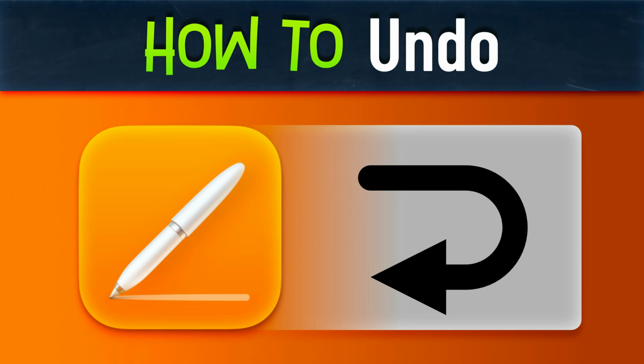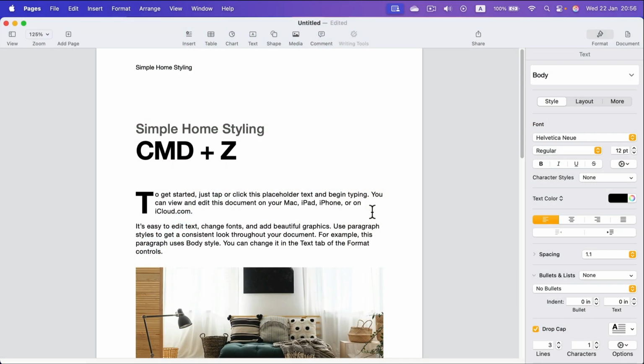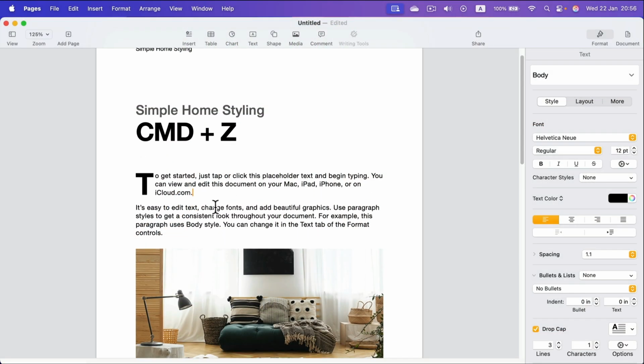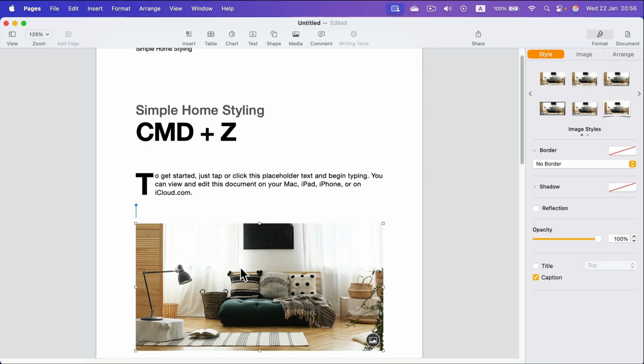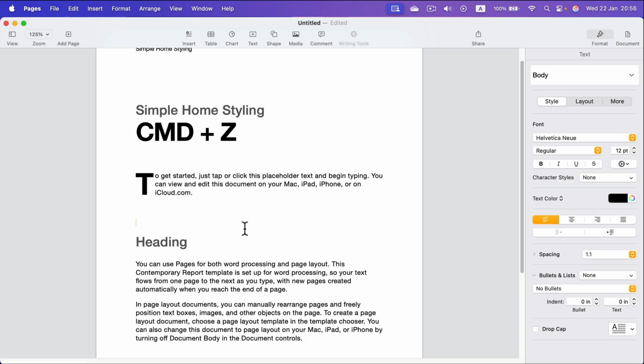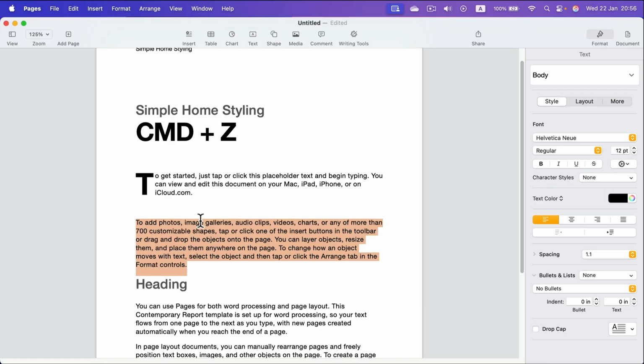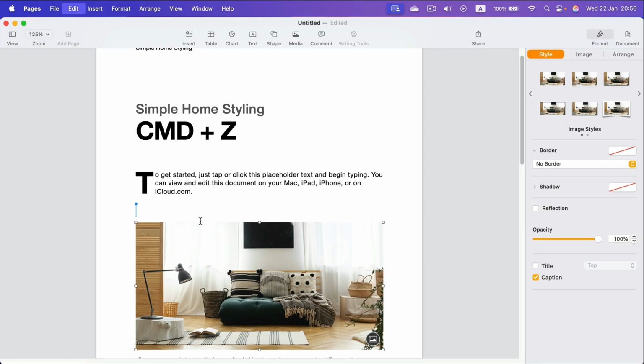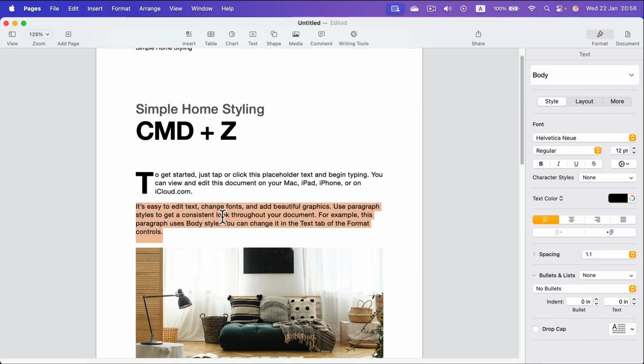How can we undo our last change or mistake in Apple Pages for Mac? So let's say I delete this part of the text and then also this image and something here. And now I realize I made a huge mistake. And how can I undo that? As you can see, I wrote it down over here. That's our keyboard shortcut. So if you've got a keyboard at your disposal, just press Command Z together and you will undo the last change. Press it again, previous one more time, and this text is back. Okay, so keep that in mind. You can press it multiple times.